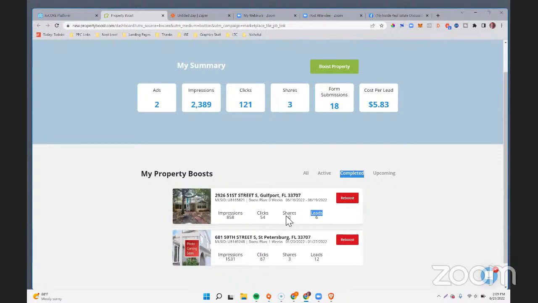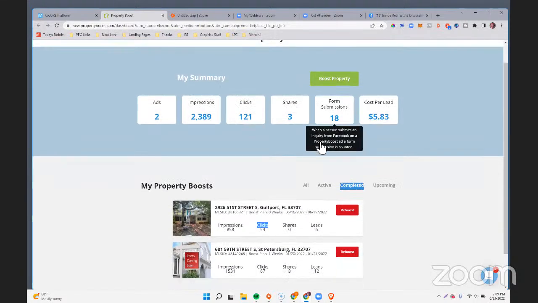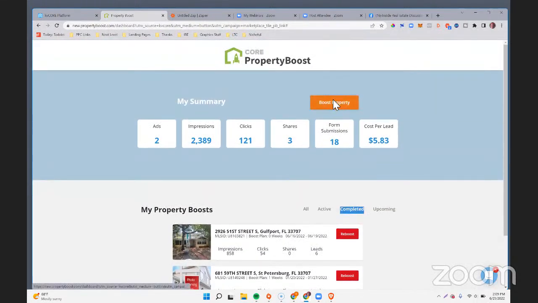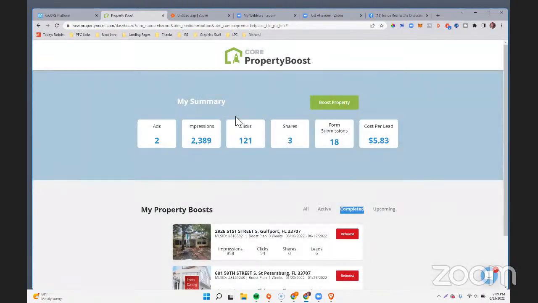So I got 6 leads on my property boost that I did last week, by the way. Not stunning, but I think I only spent $45. So not too bad. Yeah, I guess we don't have that built yet, but I do know that's underway. That is coming. Now, if you want to run your own property boosts, your own Facebook ads, you can do that as well. But I get the spirit of your question.